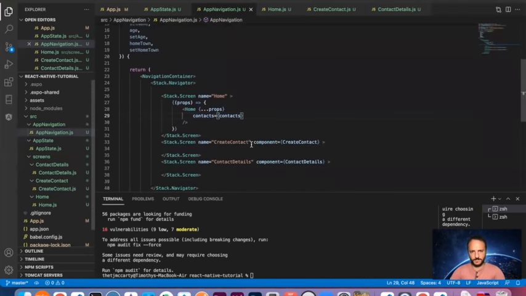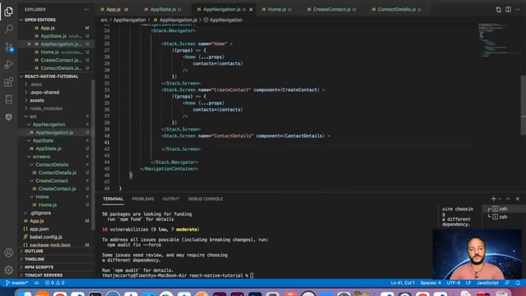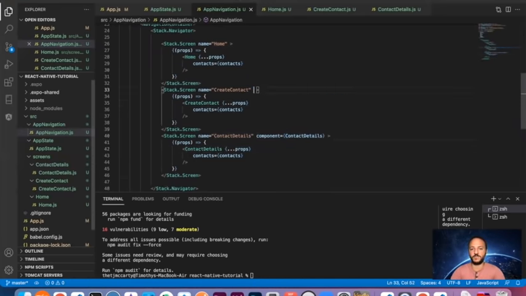Yeah, so as of right now, I don't think we really need to pass down anything else, but maybe we will later. So I'm going to go ahead and just copy this. We need to do the same thing for all of our screens. And then we just need to change the name of the component inside of each of them. Go ahead and delete this component prop from the stack.screen.